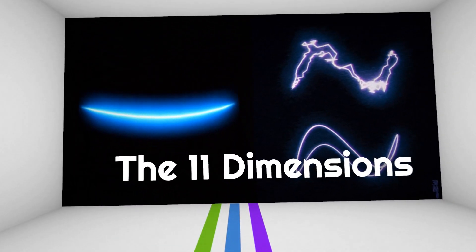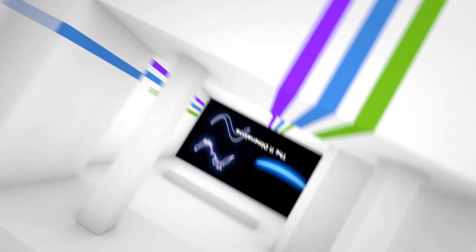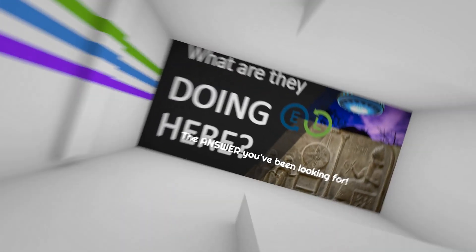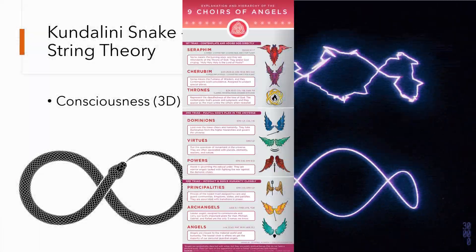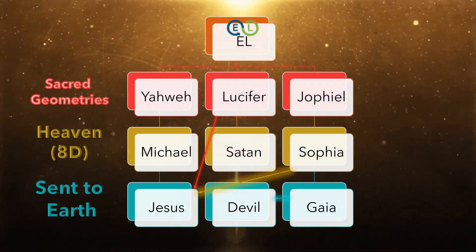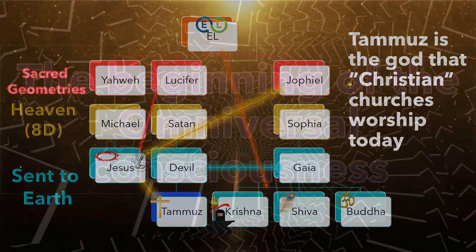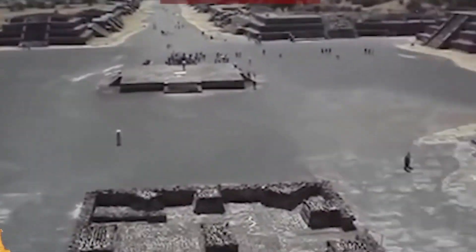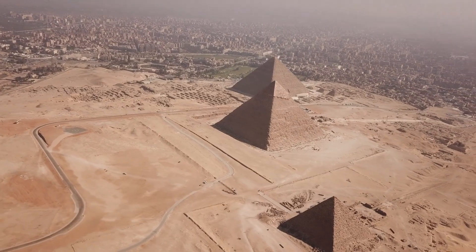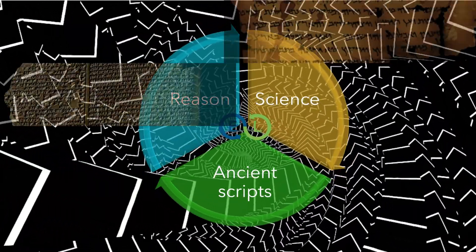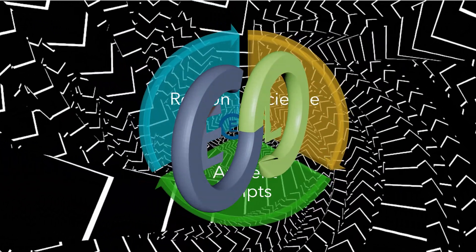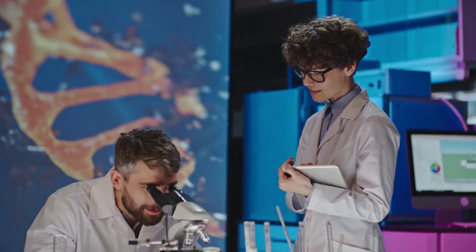Kundalini: the creation of dimensions and universes — the story of the omniverse. In this video we are going to explain from an end-to-end perspective the dimensions or layers that created this universe and many other realities, what is the kundalini, the angelical hierarchies, the spiritual lineage of Buddha, Jesus, Krishna and Shiva, as well as the formation of the galactic federation, their purpose, and the explanation of mysteries behind ancient monuments such as the Great Pyramids of Giza. We are going to tell the story from a scientific perspective using references from ancient scripts, the Bible, and philosophical reasoning — an ideology that compiles, integrates, combines and converges in a logical and reasonable manner science, occultism, and ancient scripts.